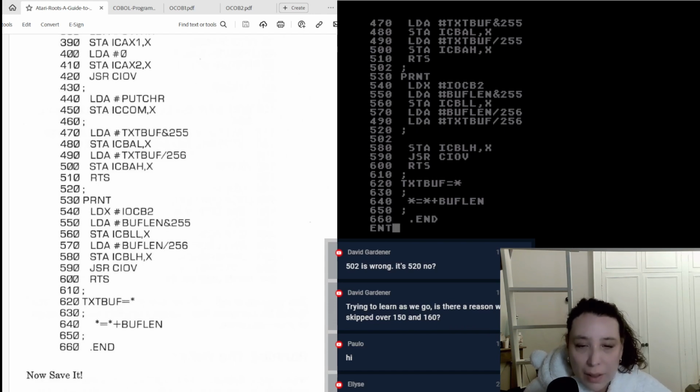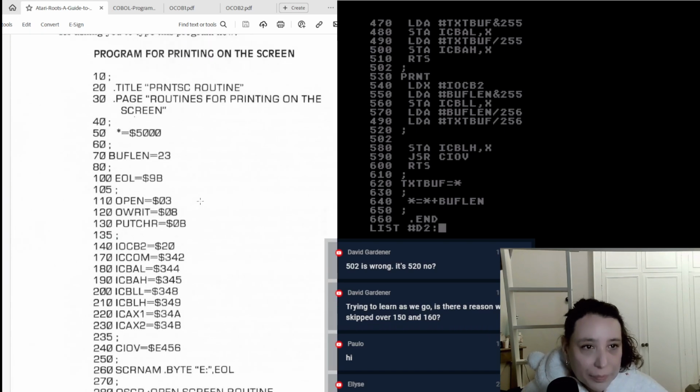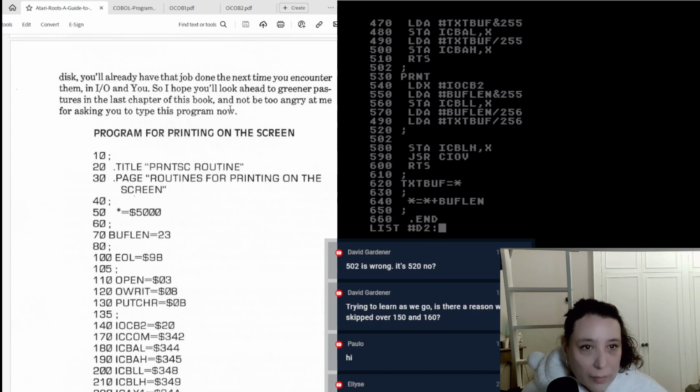So let's save it first. List is to print it. God, I almost removed my program. List, then D2 to save it in drive 2. And what did they call it? Maybe it's print SC.